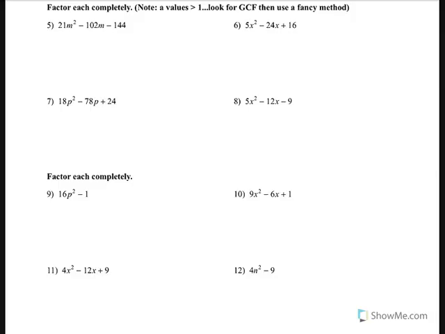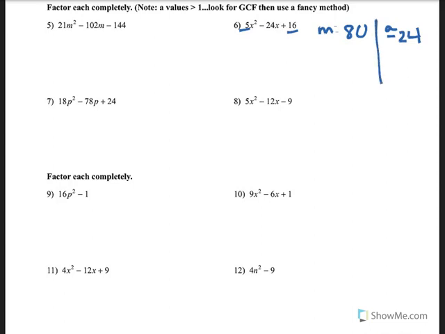Okay, next. And if you need to go back to number 5, you can always go back to number 5. Hopefully you didn't write all over the place like I did. But next I'm going to do number 6. And number 6, if you look at it, those are not very high numbers like number 5. They're a little bit high, but we can still work with that, okay? So we're going to multiply the a times c, so 5 times 16. So that means we need a number that multiplies to be 80, but then adds to be negative 24, our middle number, okay?